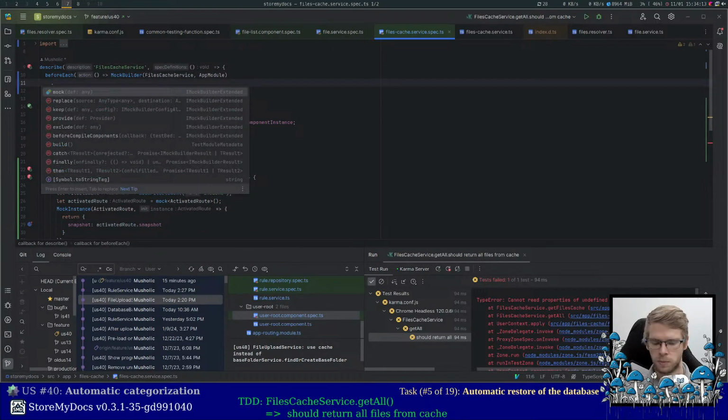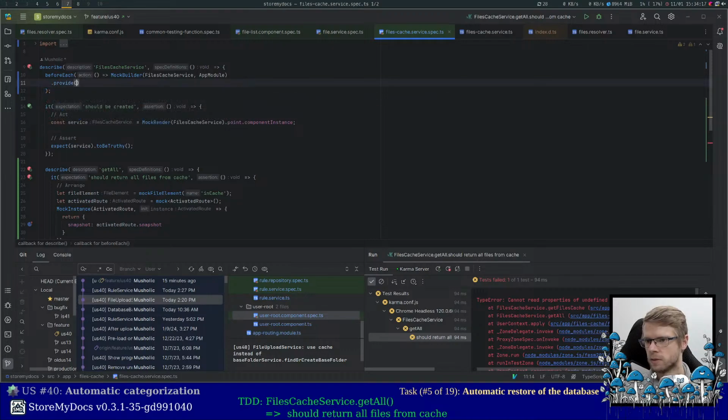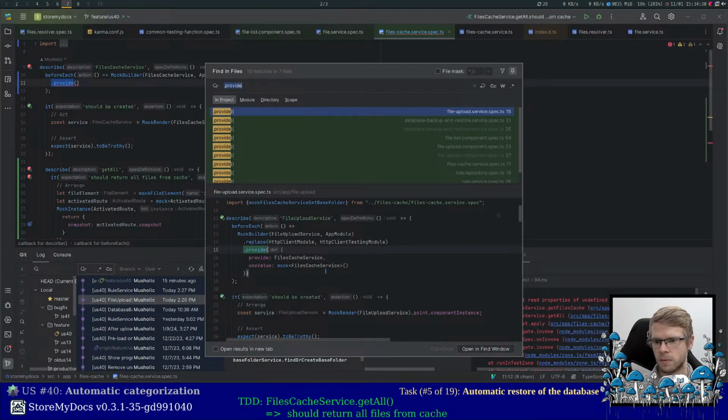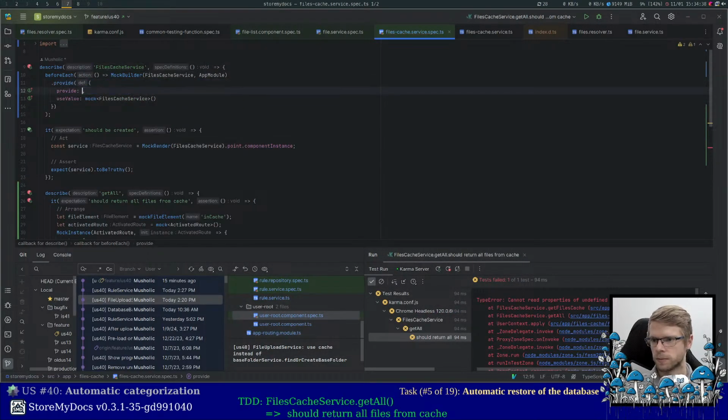If I do provide, I will be using the way I did not want to use, because in this case it may be easier to do it like this.